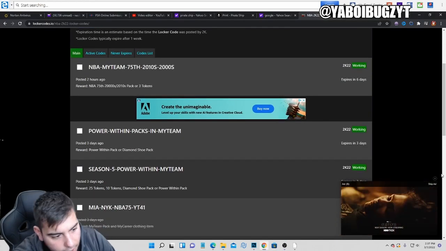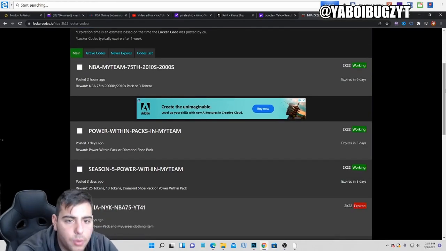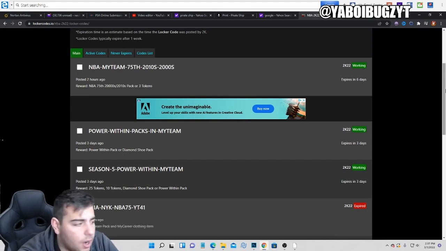All right, here's all the active locker codes. I'm going to type in a couple. I did miss all of them this weekend because I was away. That's why all my videos were pre-recorded. So I'm going to type in the NBA-MyTeam one. That one literally just dropped like 2 hours ago.